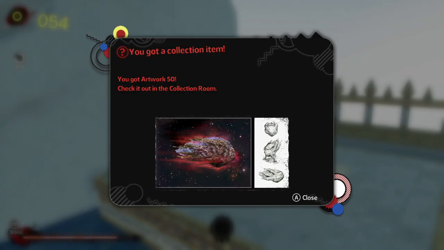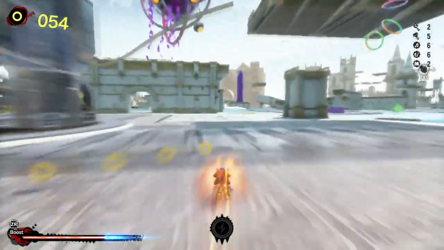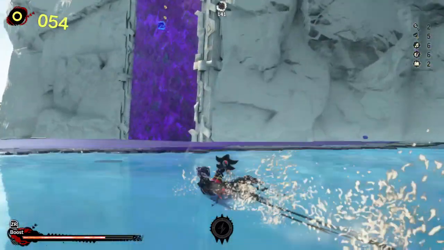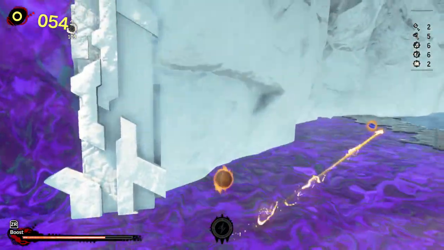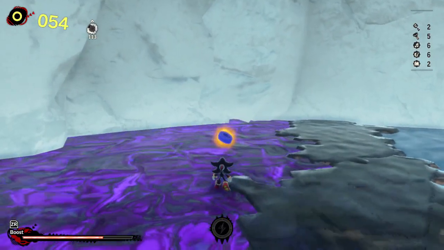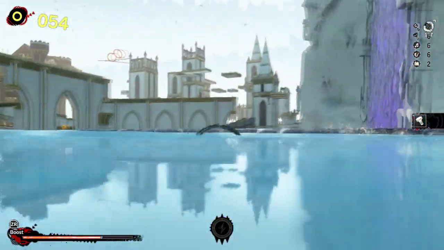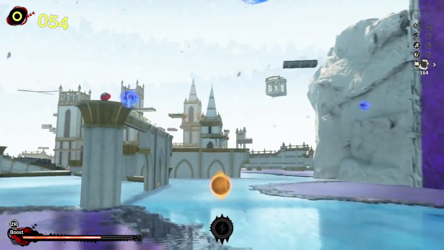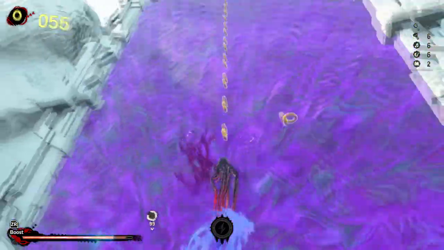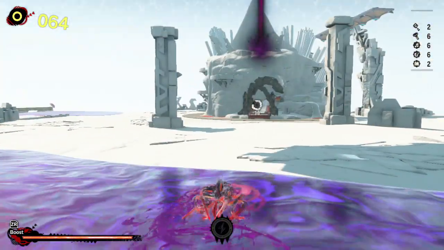Black Comet kind of dodge. Interesting. Alright, well, I guess it's our new power. We can just... There's the next stage.